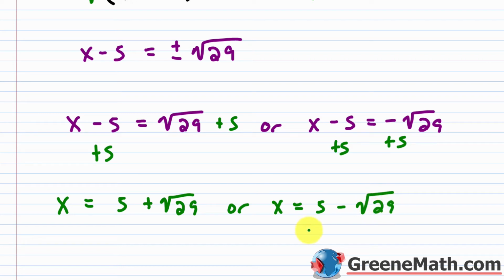So obviously, if you look at it this way, the only difference is that this one is the positive or principal square root of 29, and this one is the negative square root of 29. So you can say this is x equals 5 plus or minus the square root of 29. This is the most compact way to write it. This is also correct: or again, you could write x equals 5 plus the square root of 29, comma, x equals 5 minus the square root of 29. Any way you want to notate it, it's all the same thing.